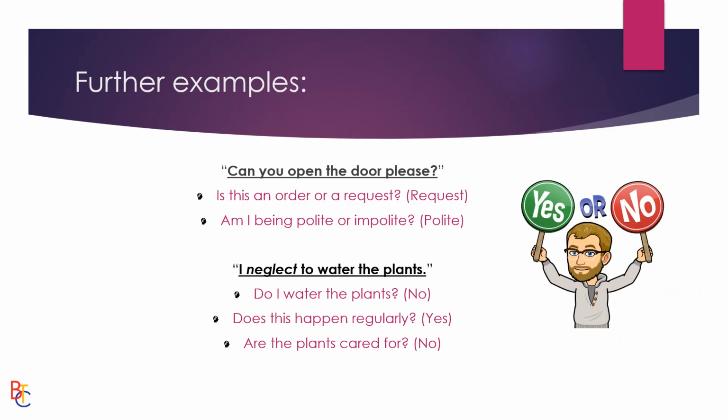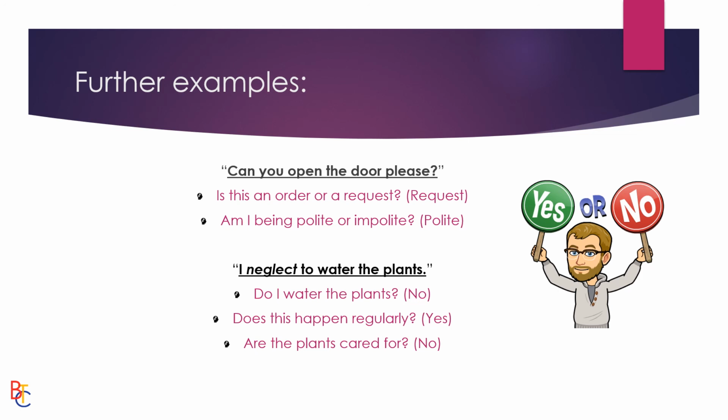So a couple of further examples before we finish. Look at the sentence, can you open the door, please? Is this an order or a request? Request. And am I being polite or impolite? Well, obviously you're being polite. In this case, this is an example of a functional expression.